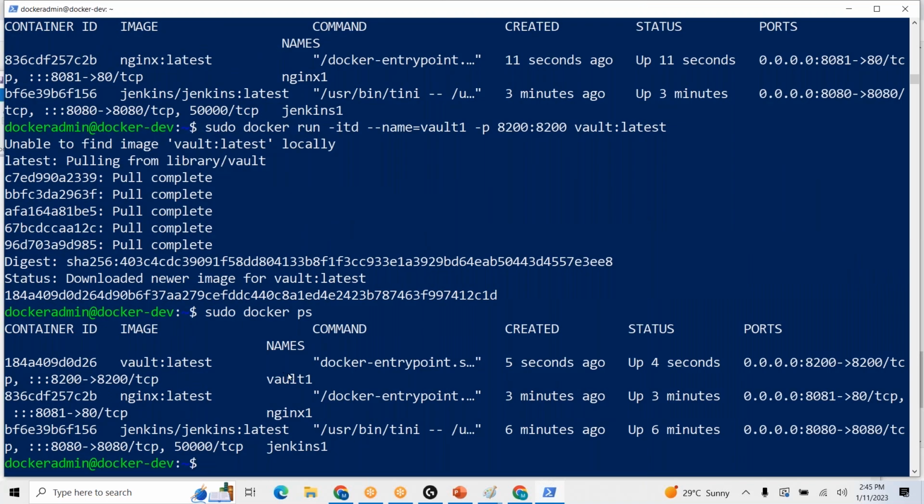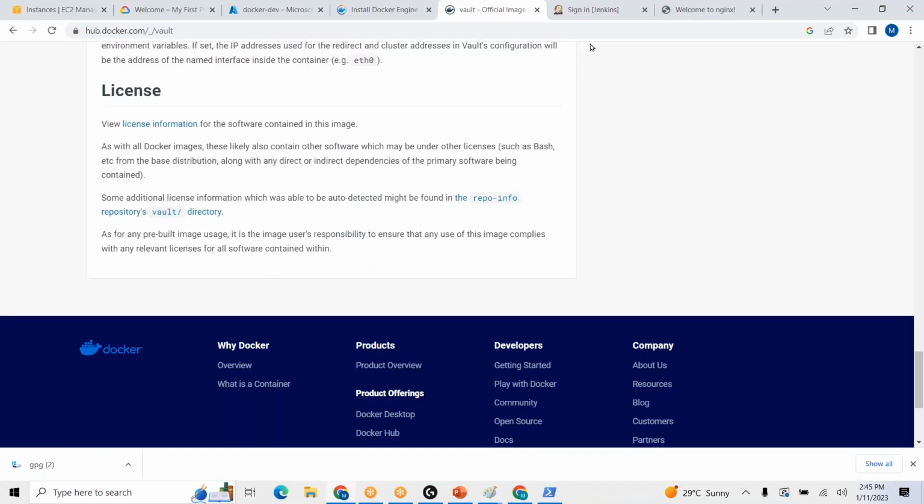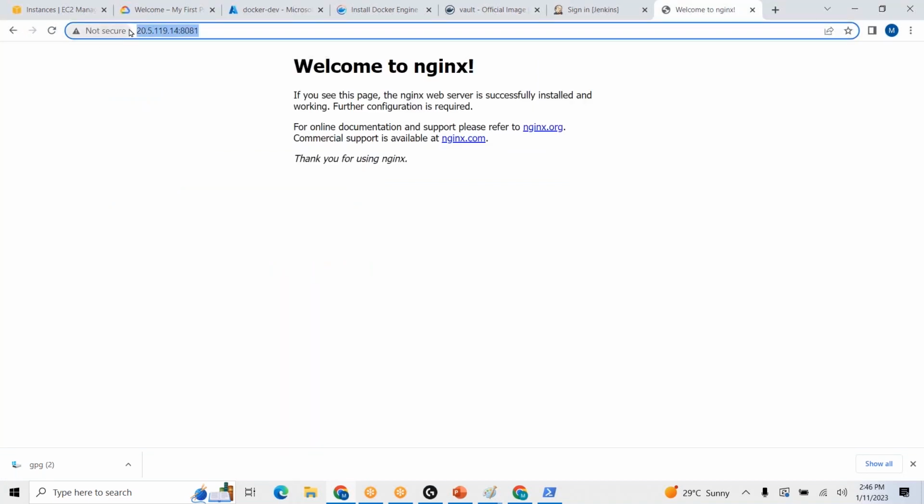Just see here, we're able to see the Vault application as well. So by using a single Docker server, we're able to host multiple applications. Just try to access this application as well by using port 8200, the same IP address but a different port number.